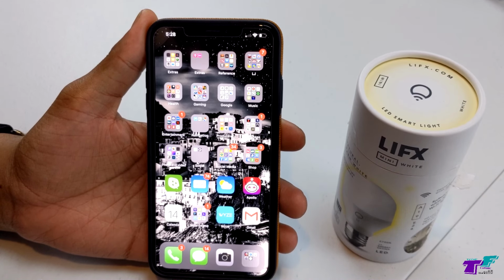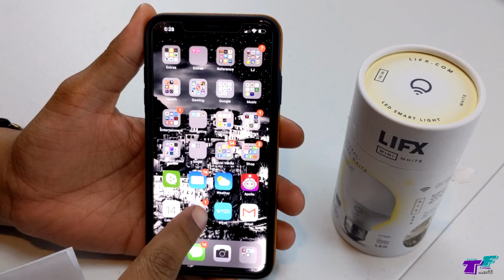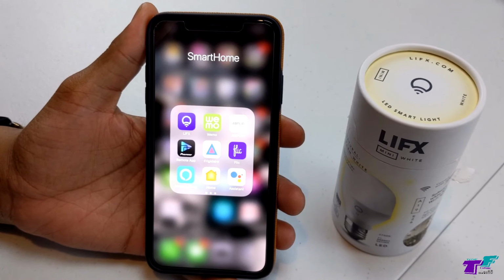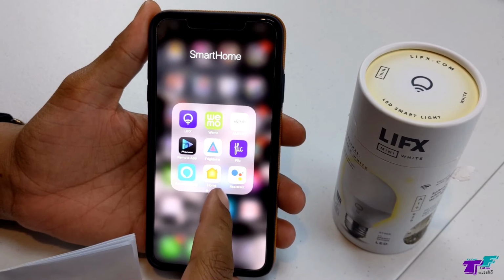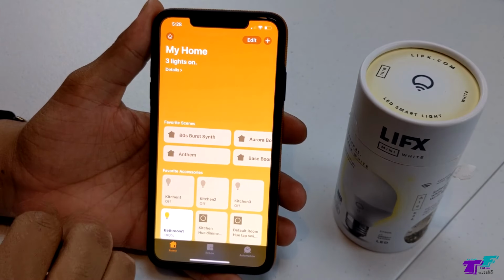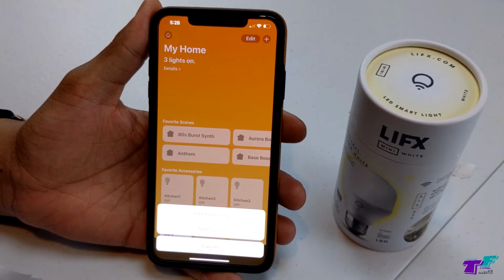Alright everyone, this is just a quick simple setup of the Lifx via the HomeKit application. We're gonna just go to the HomeKit app, which should be pre-installed on your iPhone device as long as it's iOS 10 or higher. We're gonna click on this right here. We're gonna hit the plus sign in the top right. We're gonna add accessory.